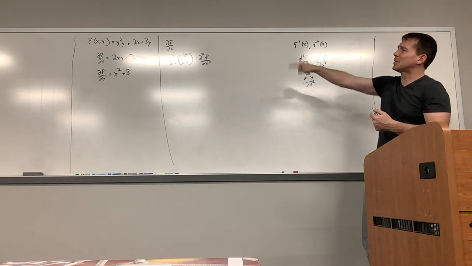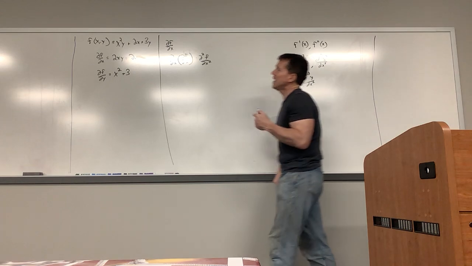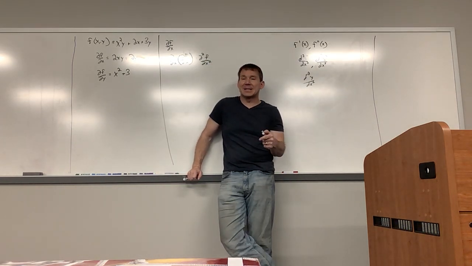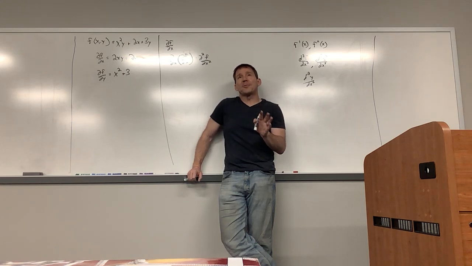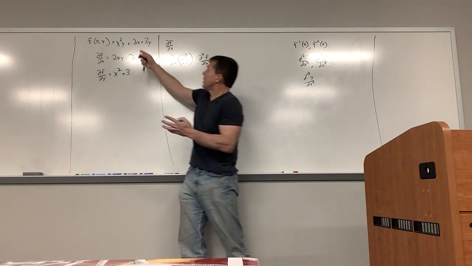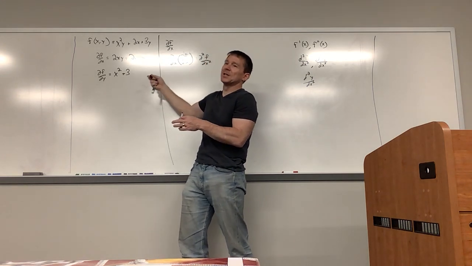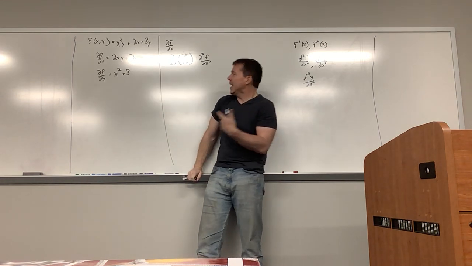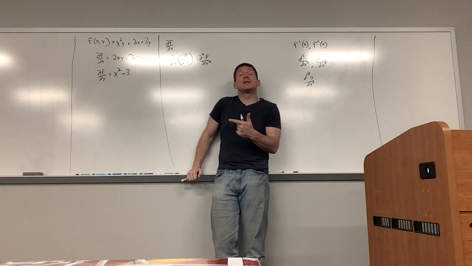But here, since I have multiple variables and multiple partials, in theory maybe I want to take the partial with respect to y, and then take the partial with respect to x. We will go into further detail as to why we might want to do that. I'm not going to do it here. But for right now, algebraically, I take the partials with respect to x or y. Those are functions, so I can logically take the partials of those with respect to x or y. And again, algebraically, that should definitely work.